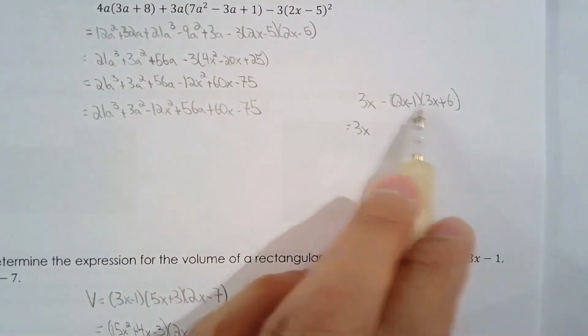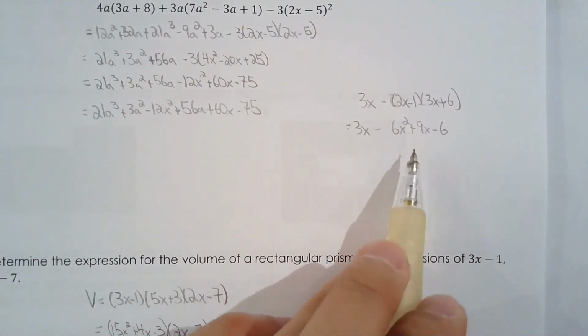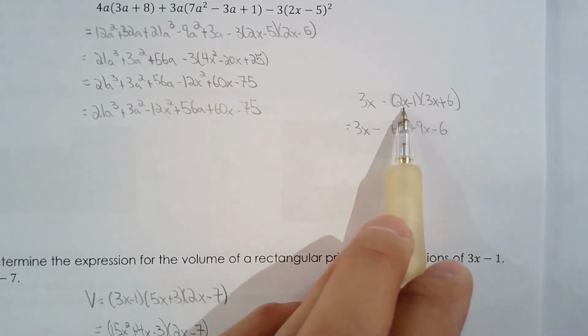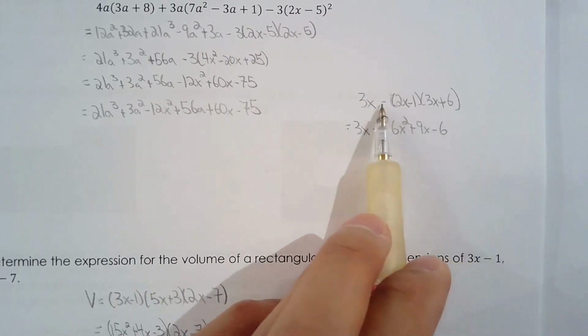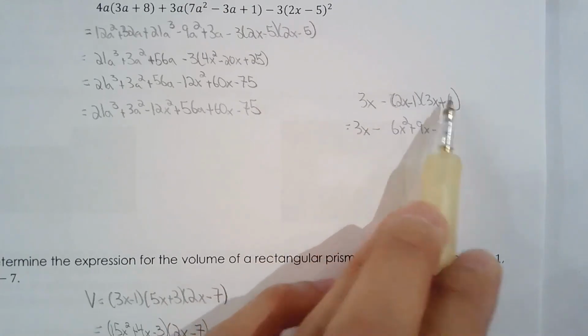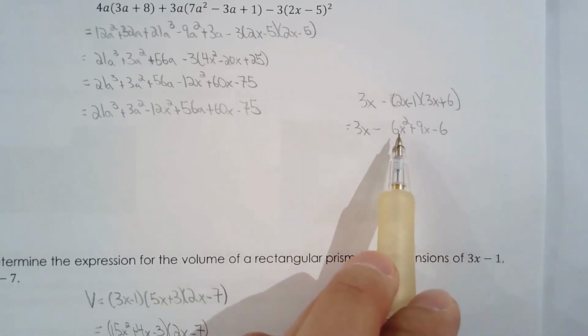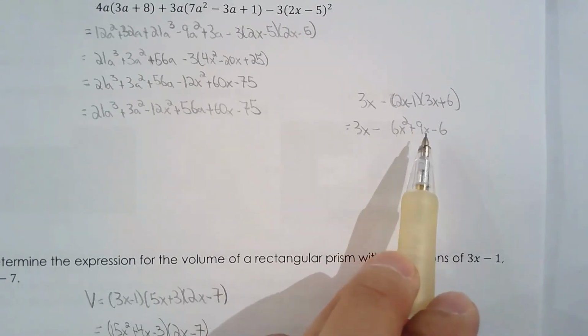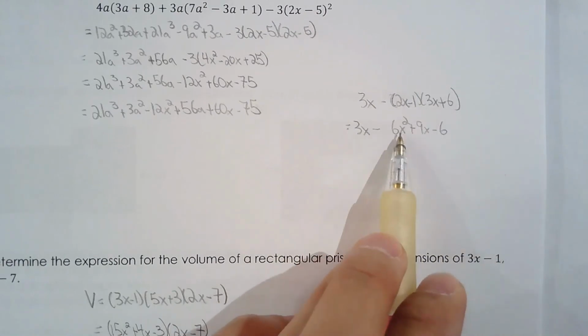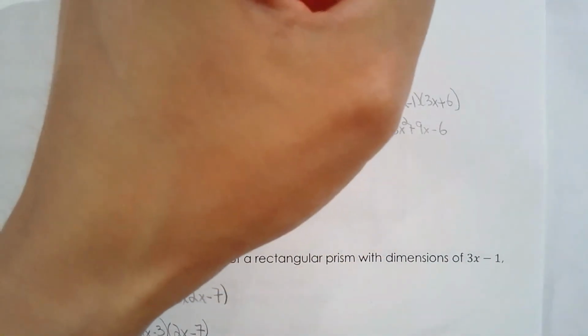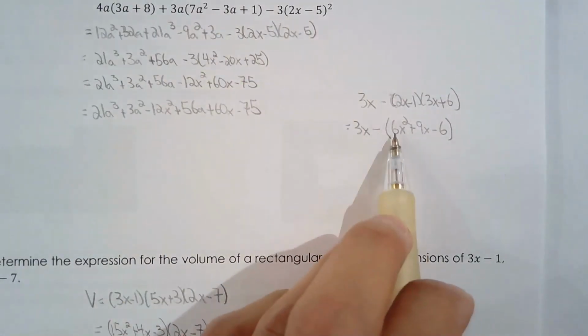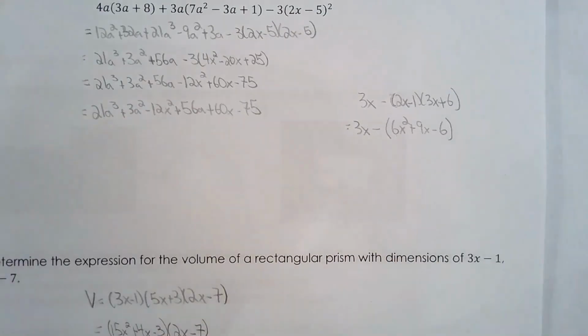A lot of students, when they expand, write this: the expansion is perfect, so 12 minus 3 is 9x. So this is what they wrote. Unfortunately, this is incorrect because the subtraction is applied to the product. Basically, when we subtract, we want to subtract by whatever this is equal to. I did the math, and this is equal to not just 6x squared, but 6x squared plus 9x minus 6. So if this product is 6x squared plus 9x minus 6, you want to subtract by the entire product. It makes a huge difference. Subtracting by a monomial versus subtracting by a trinomial, I can't emphasize that enough.